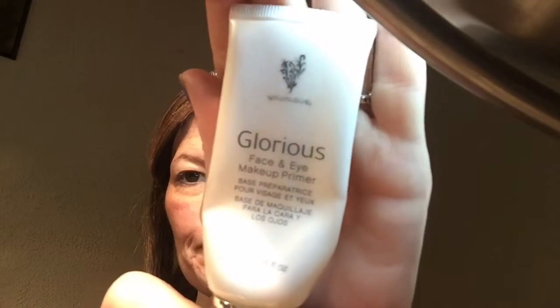Now I've started with my primer. I cleanse my face, moisturize, let all of the moisturizer dry, put the primer on my face, and I use the Glorious Face and Eye Primer from Younique. I love this stuff. It dries to a nice silky finish. It really does provide a good base for your foundation and the rest of your makeup.